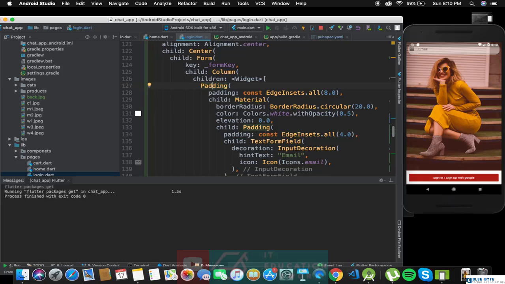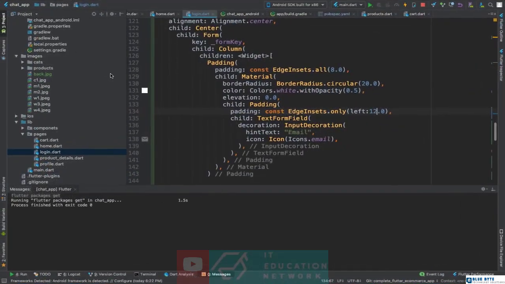Good, I think. Let's add padding on the left, something like 12. So we are starting to have our app having some form.